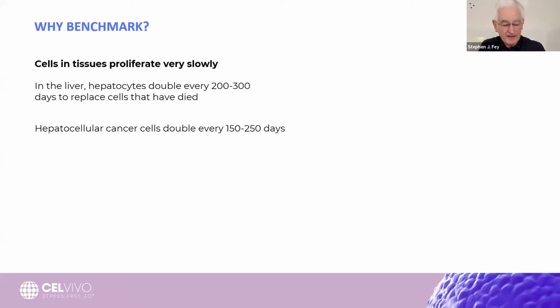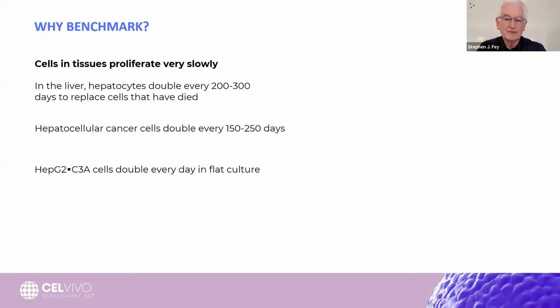If we take a hepatocellular carcinoma, so cancer cells, they'll be doubling more or less the same speed. Let's call it 150 to 200 days. A little bit fast, not much. If you take the cell line HepG2/C3A in culture, it can double every day. So that is incredibly fast. And that's been the focus of people in the very beginning, to get their cells to proliferate.